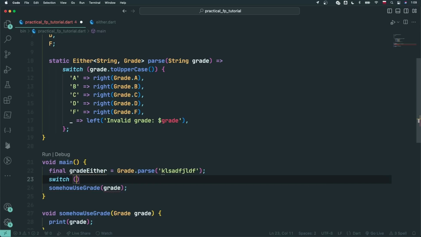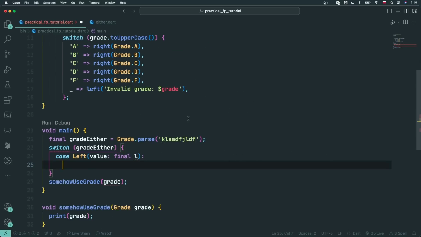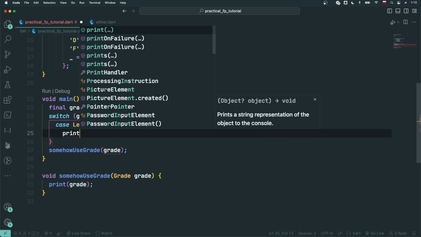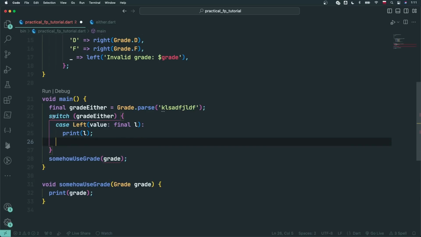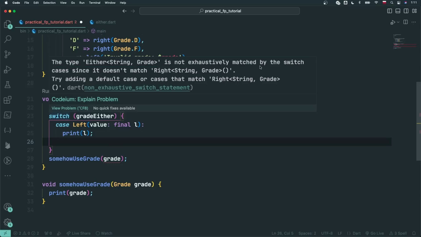And now we want to switch on this gradeEither. And in case it's Left, which is just the regular name for the Left subclass of Either, the value inside of this Left subclass, we're going to assign it to final L. And what do we want to do here? Well, we somehow want to handle the error. So let's just say print L. And in case, which we again need to check because we are inside an exhaustive switch, which currently is not exhaustively matched.